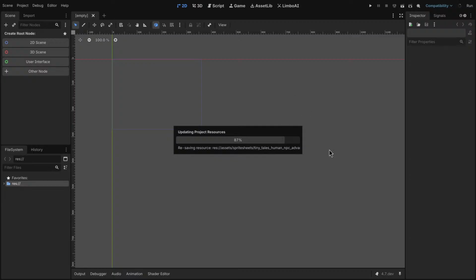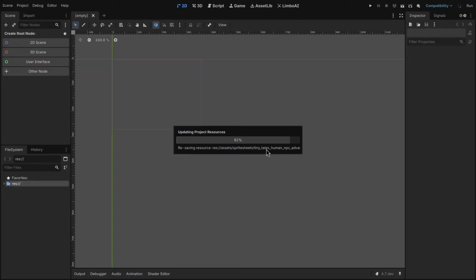I just wish this was faster though. Like Godot, run. Please go faster. I have so many assets though. If I clean all the assets that I'm not using, this is probably gonna fly so fast. But I rarely have to update project resources, so it's not worth it.